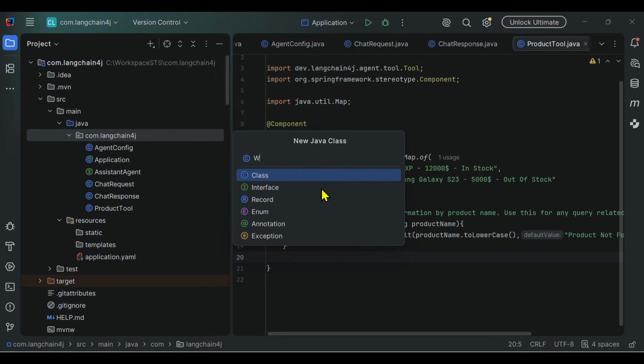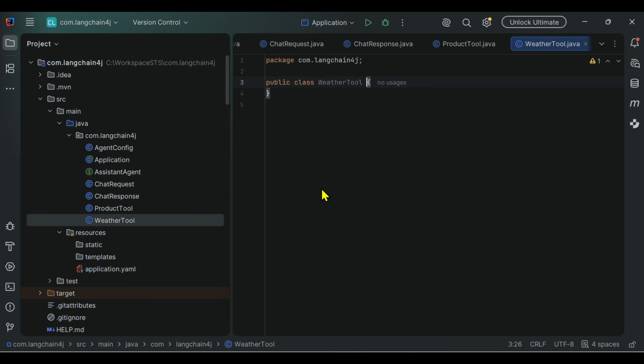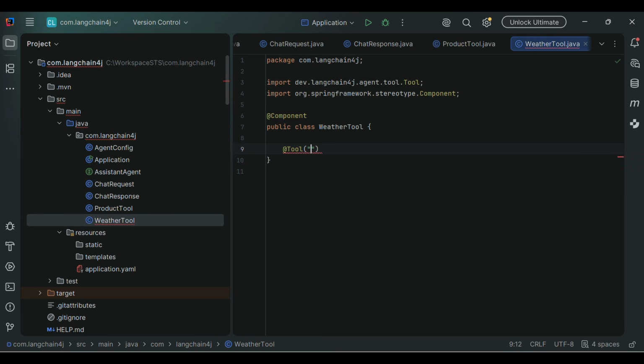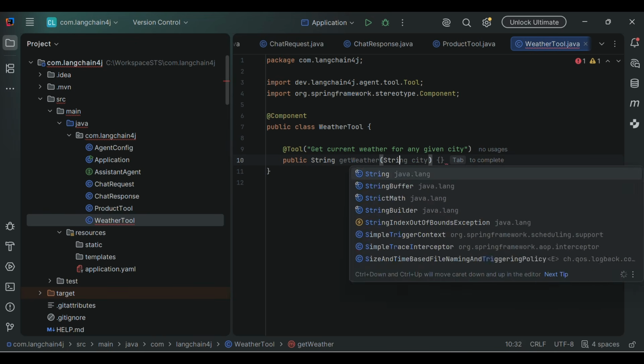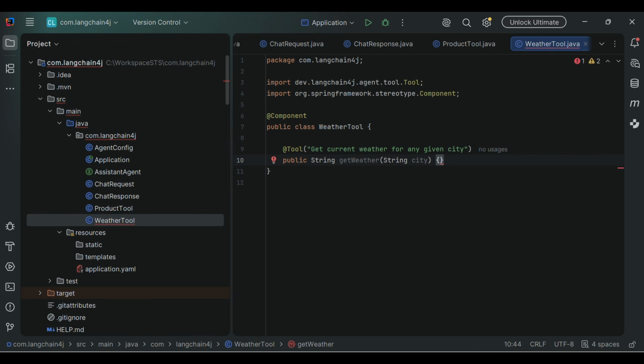So here we'll create a weather tool. Same thing: we'll create @Component, and we'll mark it as @Tool. And what we'll say is get current weather for any given city. Public String getWeather, String city, right?